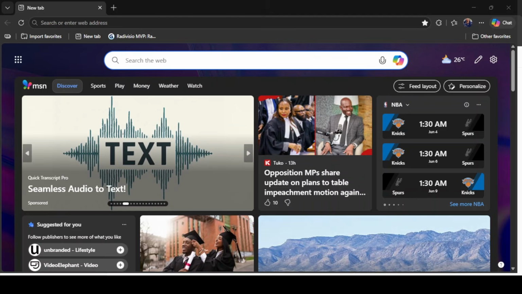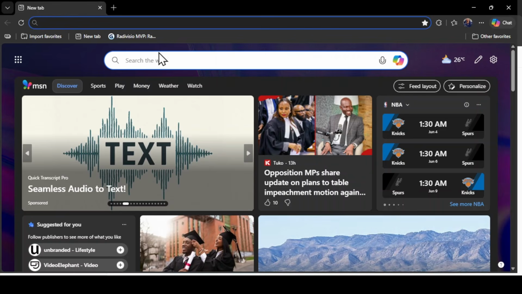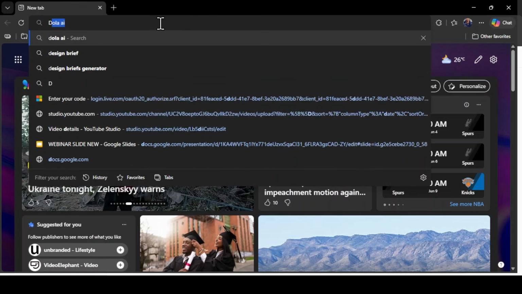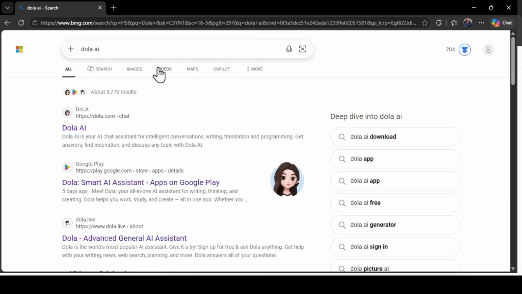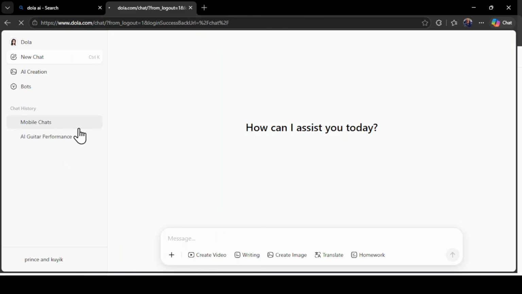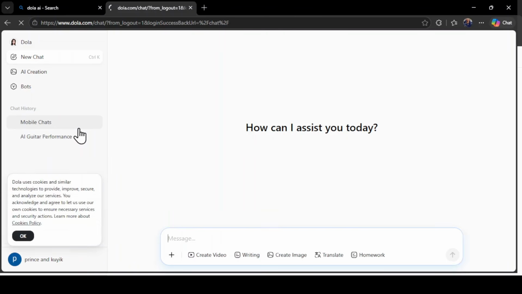So for me to continue creating while this one is still loading, it is very smart for you to open another web browser, so that you can log into your account and then start generating from there. You can download the mobile app from the Play Store. I made a video about it. Check the comment section, you'll find it. I already have my account here because I actually logged in. So I'm going to go ahead and continue generating my videos.